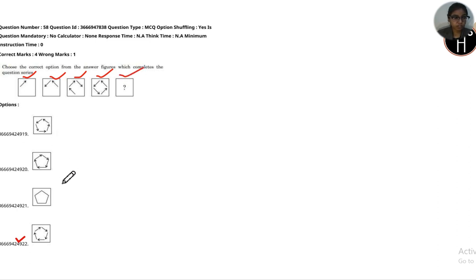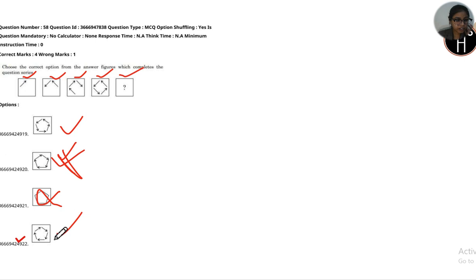So let's see where you have five arrows. In option number A, B and D you have five arrows. See, there is no arrow here, so this is out. Now look at the image very carefully. The arrows are not touching, neither the tail of the arrow nor the head. All the four arrows are separated in all the four images. So here you can see in option number B, the head and the tail are touching for each and every arrow. So that's why this is wrong.